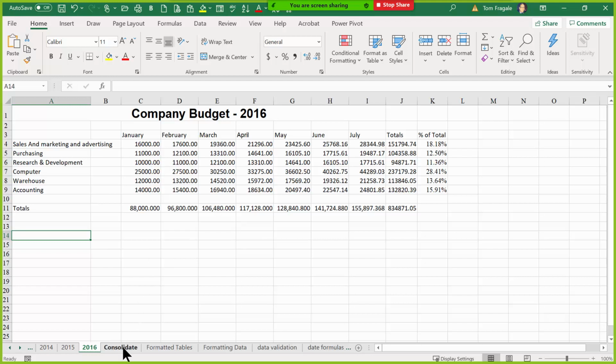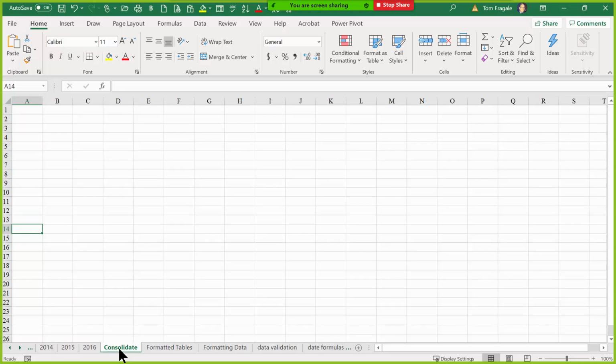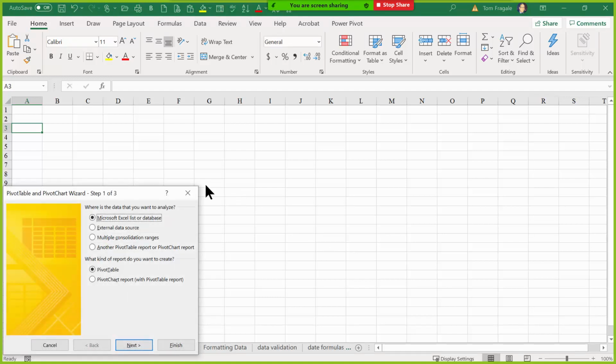Now let's go to the sheet that's called Consolidate right next to it. Right now this sheet is blank, but my intention is to make a pivot table that'll come from those three other sheets. On the Consolidate sheet, pick on cell A3. On the bottom row of your keyboard, press the Alt key. Just press it, you don't have to hold it down. Then press the letter D, then press the letter P. And now I have the pivot table wizard.